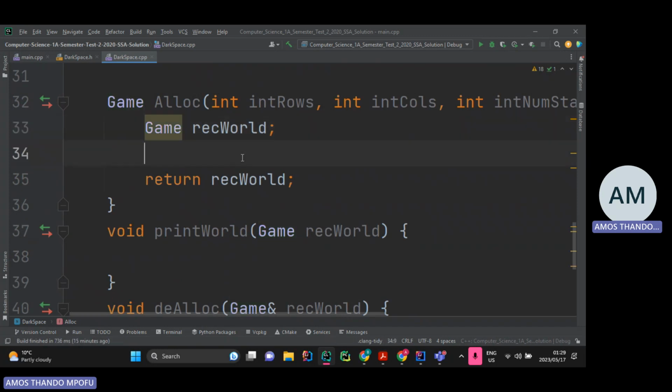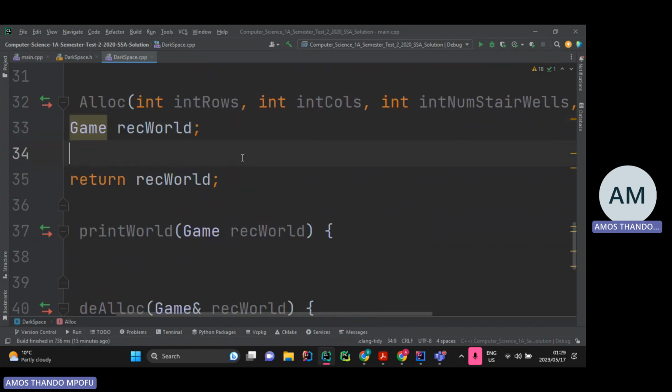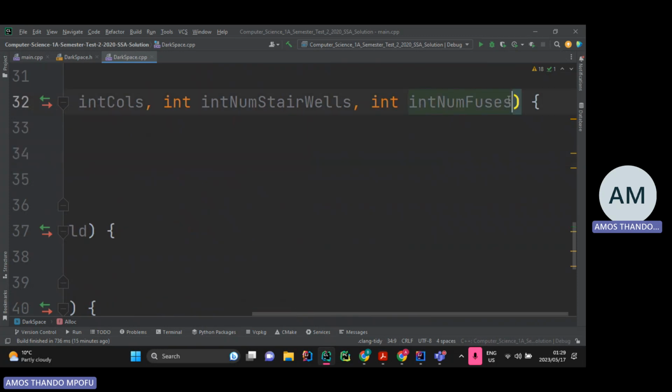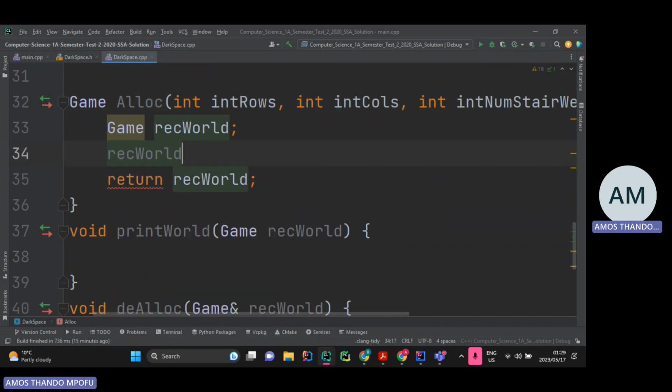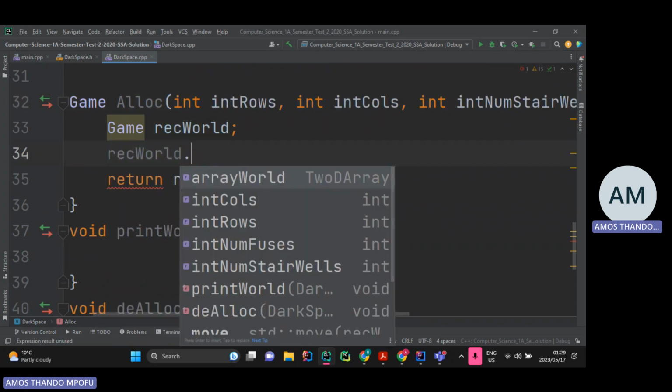So let's do that. We need to store all of this first. We need to store it inside the record structure before we make any changes. So record dot, as you can see, starts suggesting the variables that are inside, each variable that stores each information for each game.